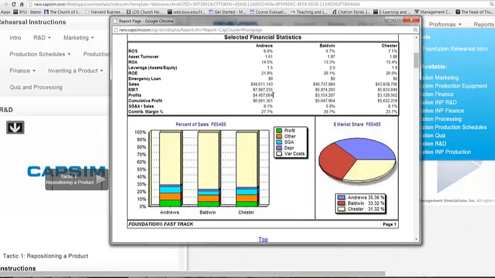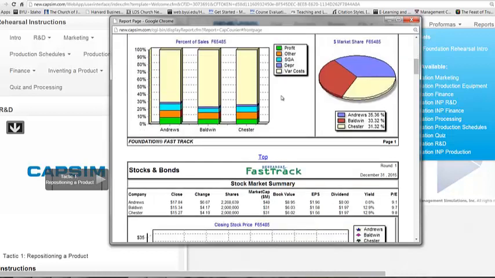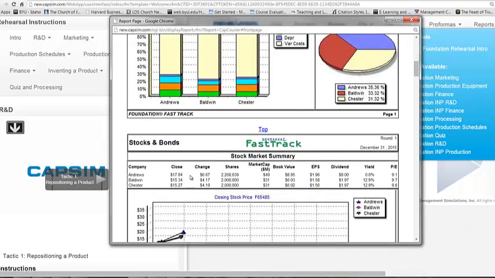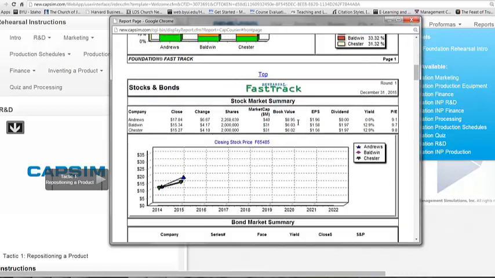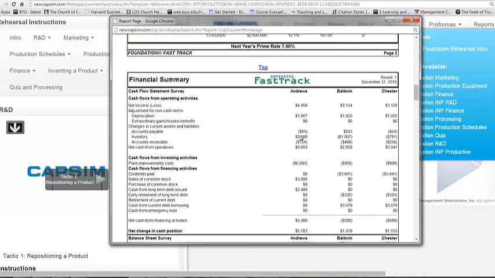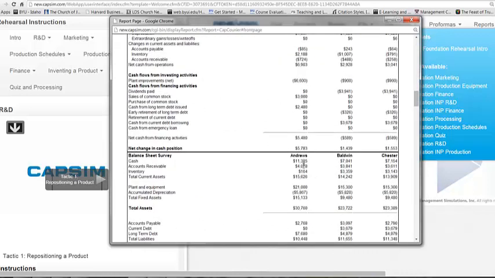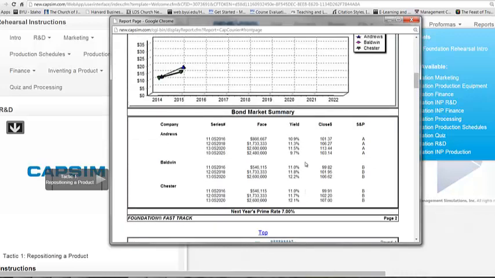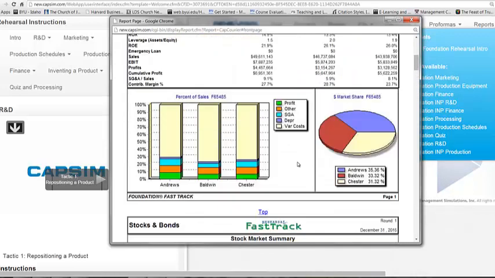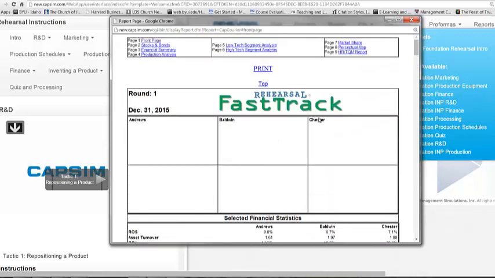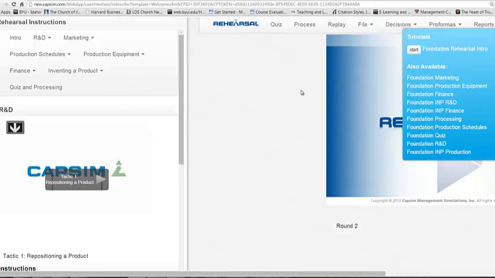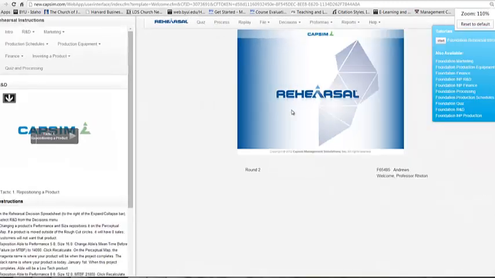Now in the rehearsal rounds, you can run up to 4 rounds, and your goal is to get 50 million in sales and 6 million in profits for that round. And I can see that my stock price went up to $17.84. Here's some more information. It shows me that I have cash on hand at about 11 million, so I actually did better than I thought. It gives me information about how the round went. Now, let me shrink this back down.